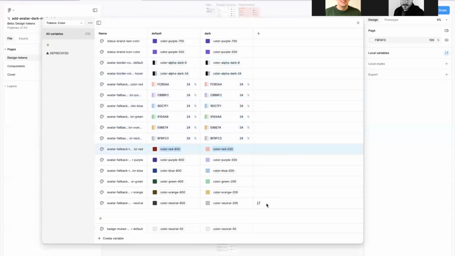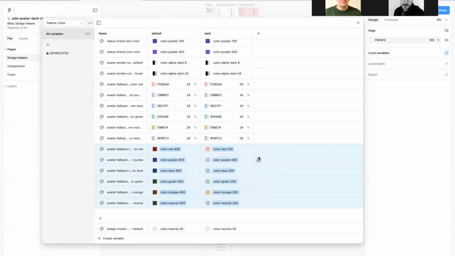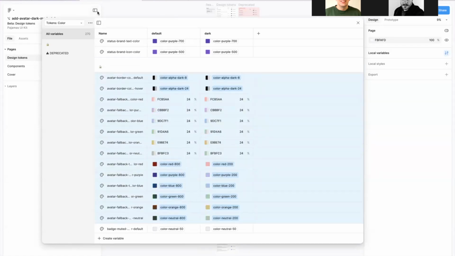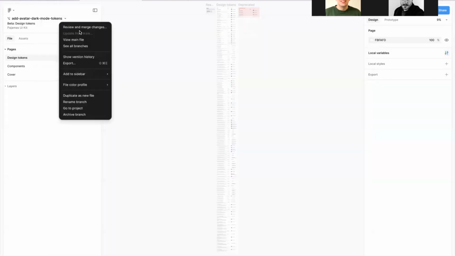Fill and stroke. So take all of these to text. Put all of these back into here. And let's see what Figma think. Oh, and don't forget to remove the dark mode so that we don't enable it for everybody.